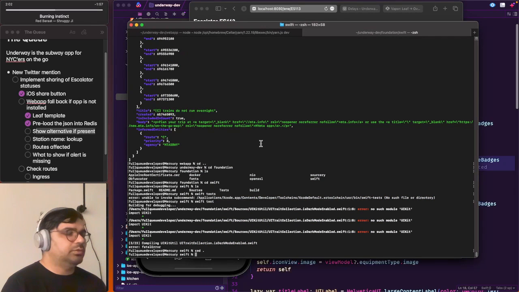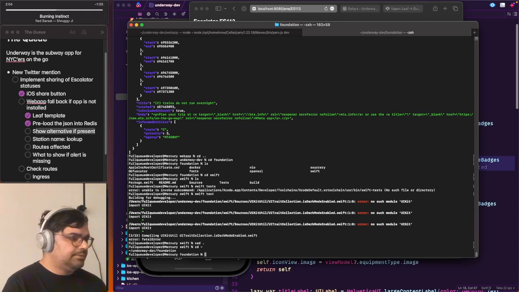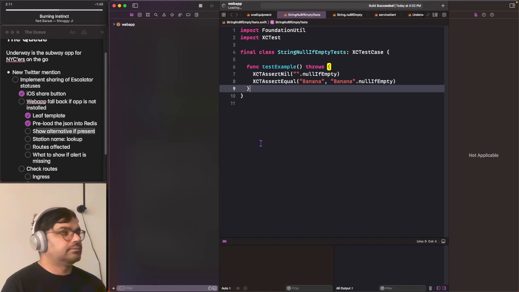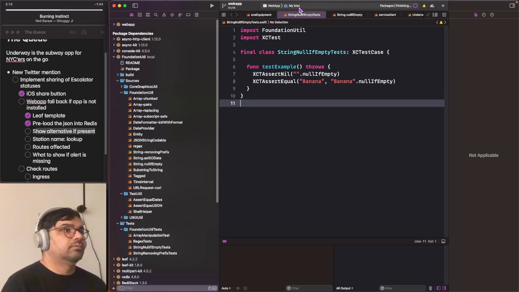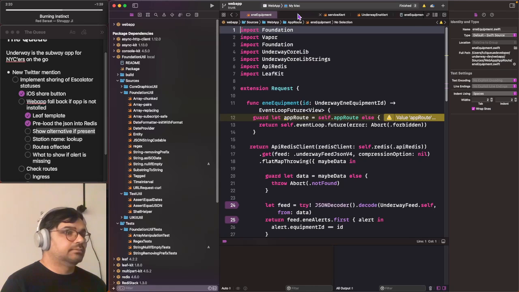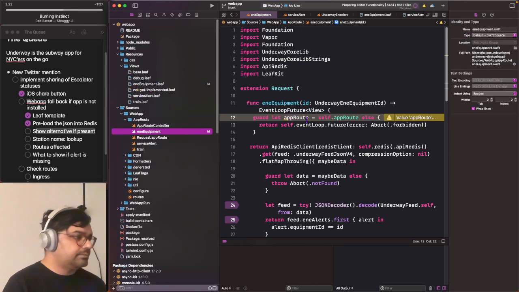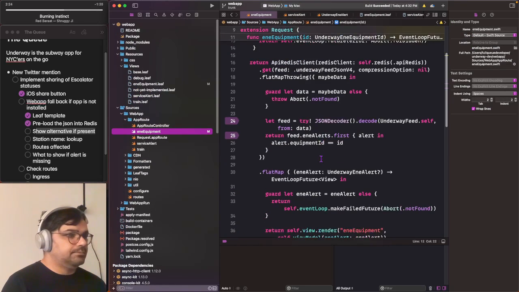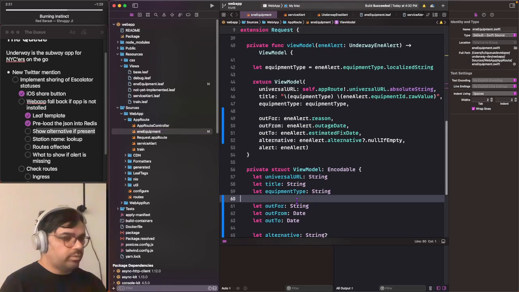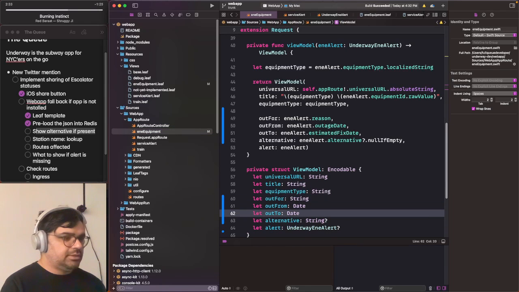Okay, heading back over to the web app. Okay, clean up some of this white space.